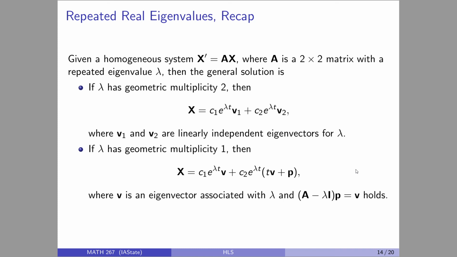Your book basically totally sidesteps that. There's another way of attacking this stuff using what's called the exponent of a matrix. And there is a section in your textbook about it. We unfortunately are not going to get to it. If you're interested, check it out.